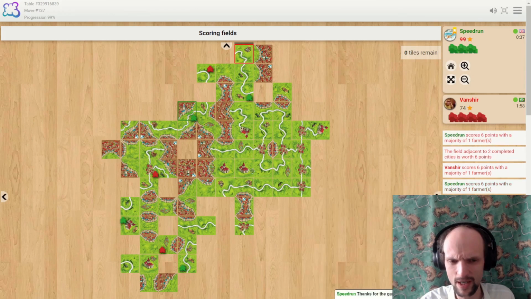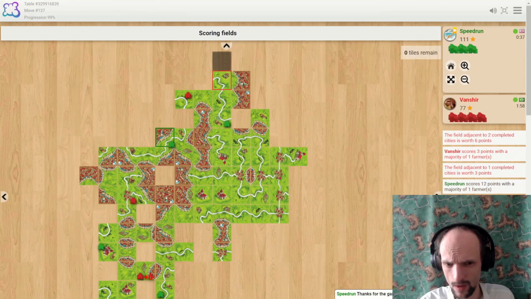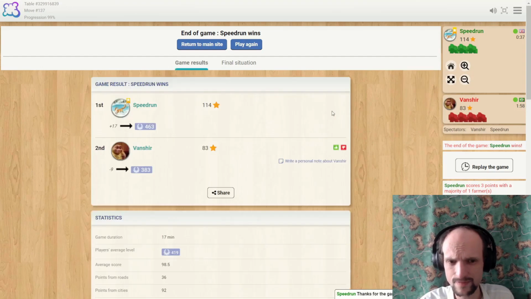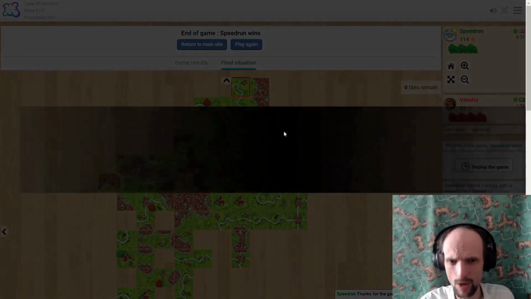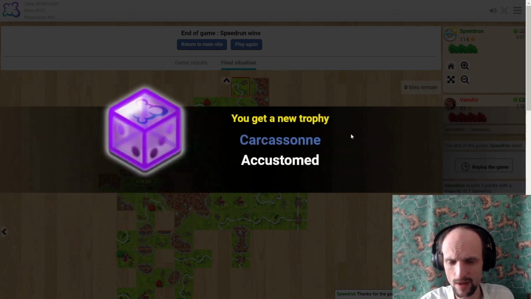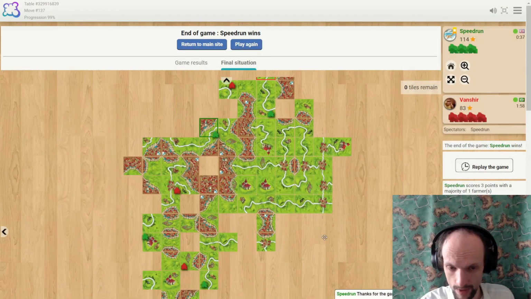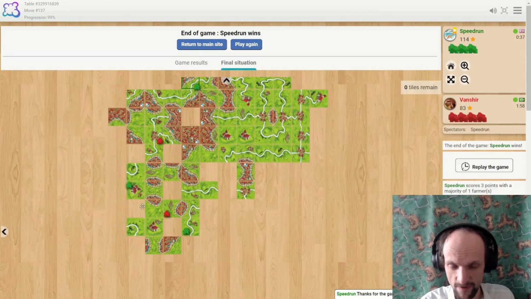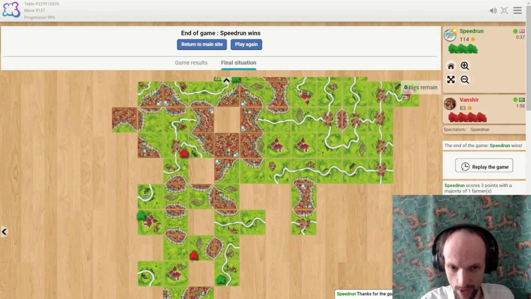I got reasonably lucky, like with the timing. With this ruin. Completed a city. They got a nice monastery. I got a 6-point road as compensation, and I got a block, which was really nice to have. So it was important to drop this first farmer. Oh, they're gonna get us over 1700 in Carcassonne. Yeah, you bet I'm accustomed. What else happened? Yeah, this ruin was pretty much key. This field was also important, but they did a very good job trying to connect to it.